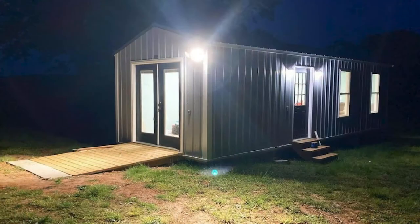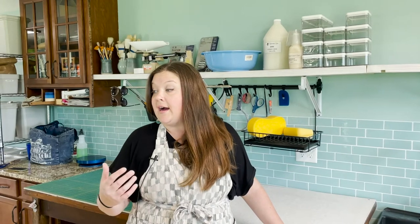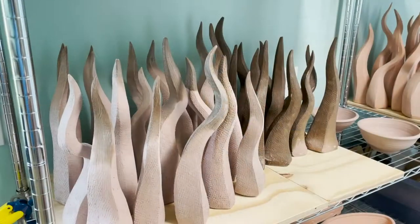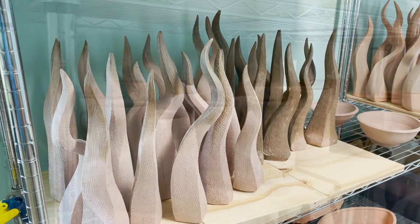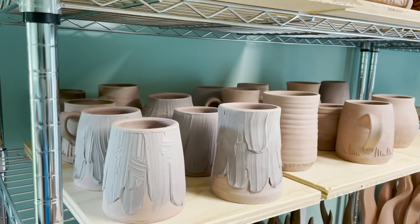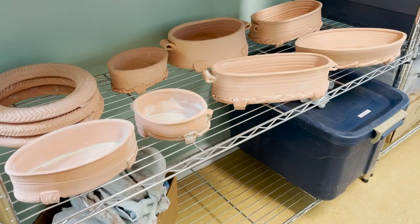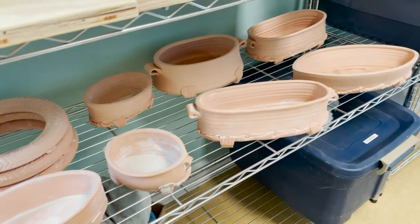I started planning for the studio about two years ago. I've been collecting pottery equipment for about a decade before that. I have always wanted my own workspace, to not have to share a space with other people, to develop my own rhythm of working. The studio itself has taken about eight months to complete, and I am so stoked to participate with the South Carolina Arts Commission by receiving the Artist Venture Initiative grant.